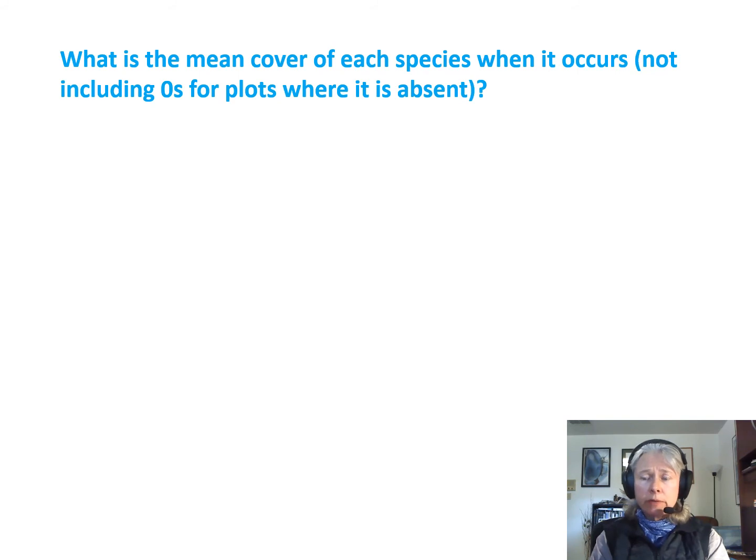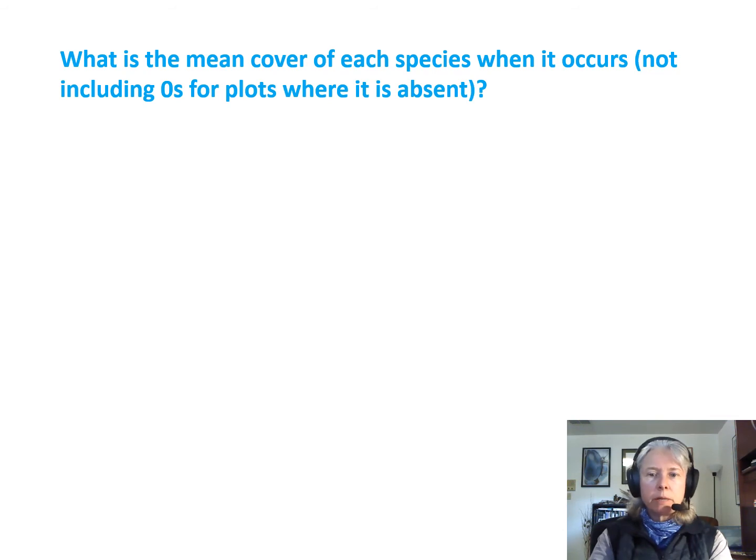So now we know that we have a lot of species that do not occur at most sites and a few species that do. And so that means that we can now ask a different question, this one. What's the mean cover of a species when it is actually present at a site? So this is asking about abundance in a different way. On the one hand, abundance can refer to the occurrence of individuals across sites, which is what the previous question addressed. This question in blue focuses on abundance measured as percent cover within each site.